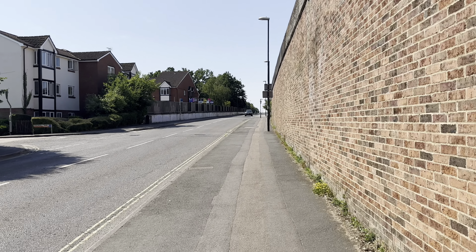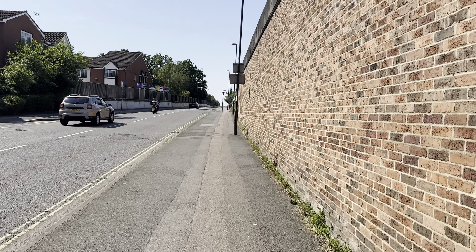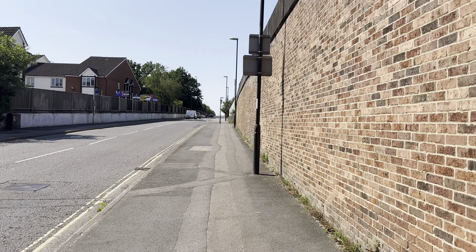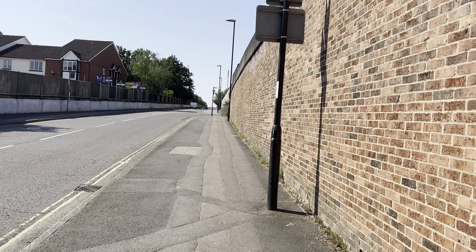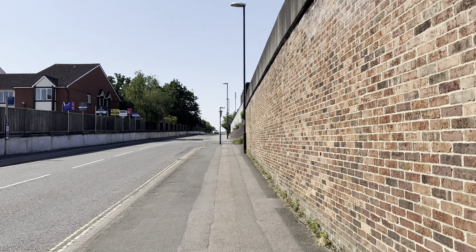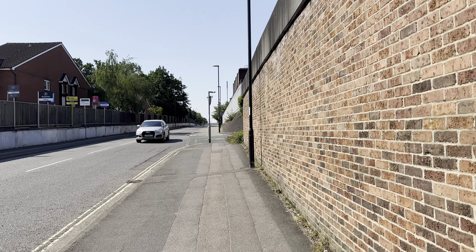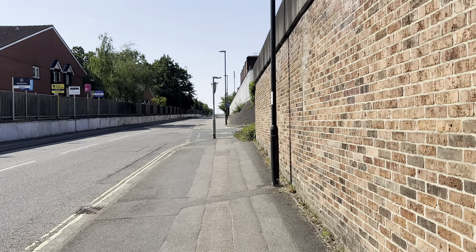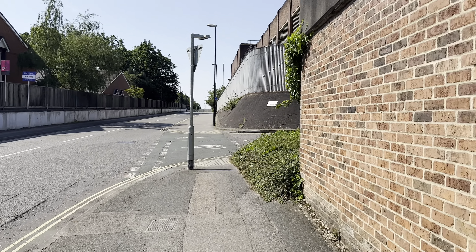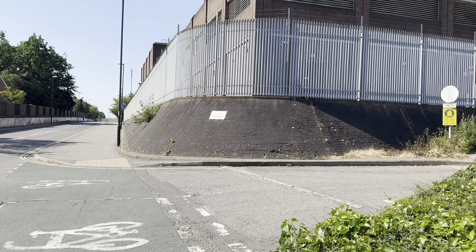If you walk up in this direction you can access the old Worth Line towards East Grinstead, which is now partly turned into a footpath and cycle track — a disused railway line. I've walked part of the way along there before. Interestingly, the Go Jauntly app routing doesn't send me down there today; we're going straight ahead for a quick look around Maidenbower.